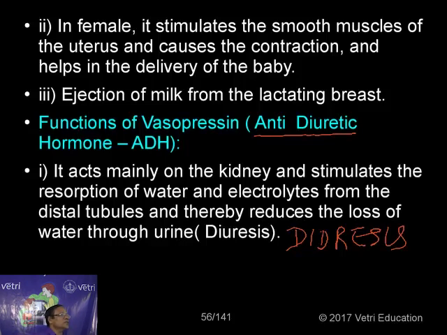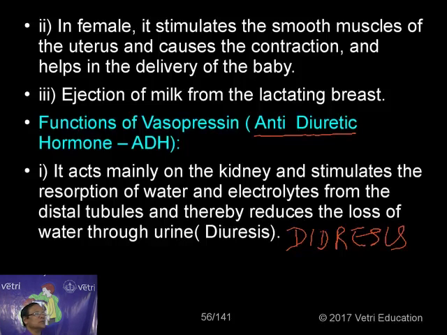But the secretion of this ADH is under the control of certain osmoreceptor cells of the hypothalamus. The secretion of this hormone is done according to the osmotic concentration of the blood. When the level of water in the blood is less, this hormone is secreted more, so that it stimulates the uriniferous tubules to reabsorb water. If the amount of water is more in the blood, its secretion is suppressed so that more water is eliminated. So its secretion depends on the volume or concentration of water in the blood, being detected by the osmoreceptor cells of the hypothalamus.